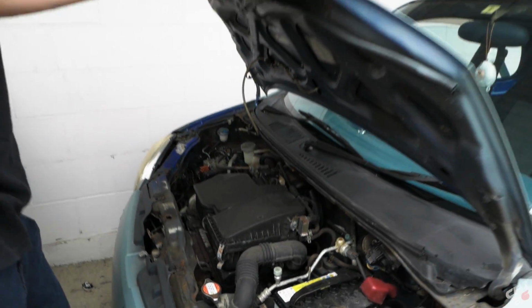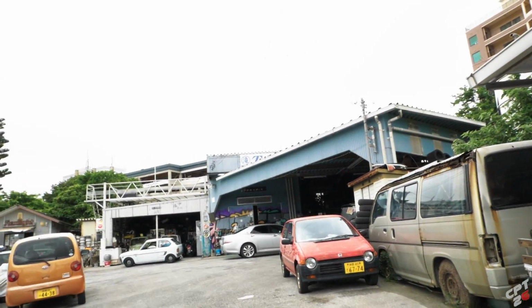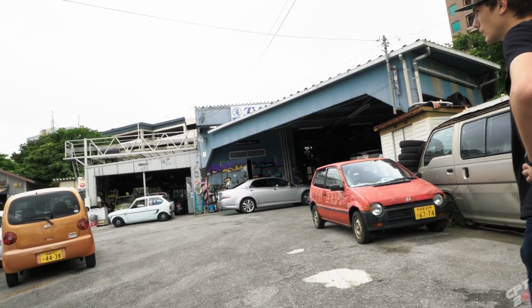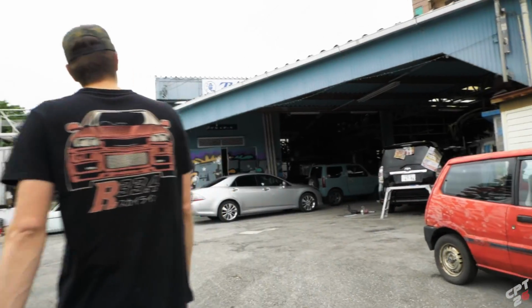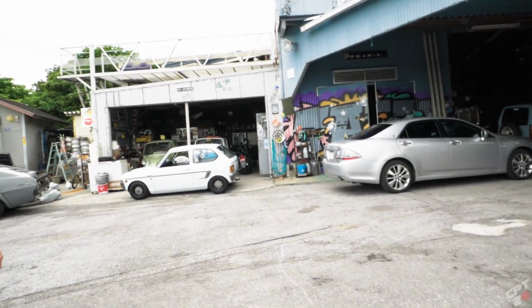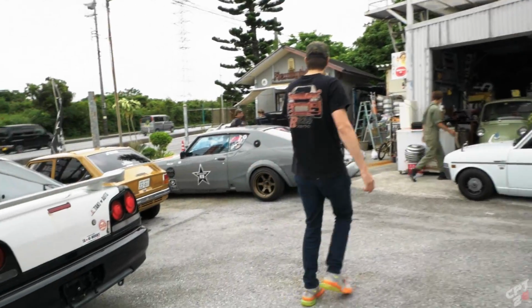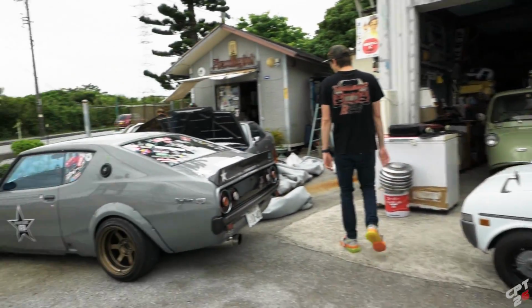Yeah. That's insane. All right, so Taki is, I guess, kind of like a legendary spot here in Okinawa. They do a lot of paint and body work. Liberty Walk logo there. A lot of really cool cars. I drive by this place all the time, and I've actually never done a feature here, and I'm leaving soon. All the covers off for you. Yeah, they're pulling. Oh wow. A lot of sweet rides out here.